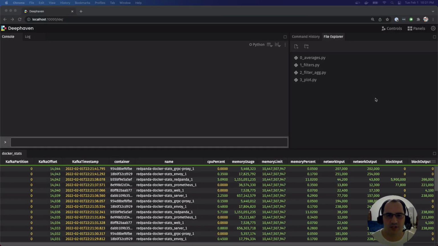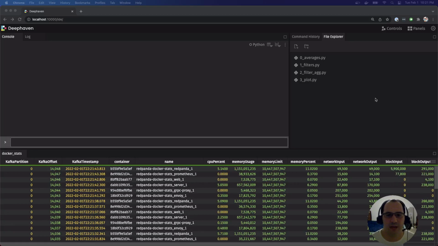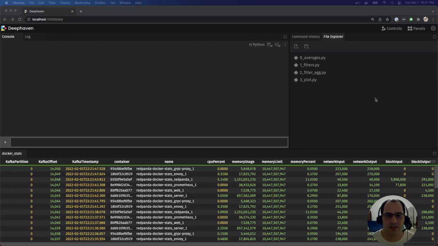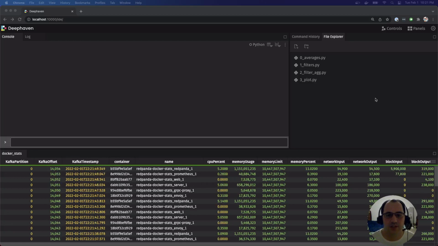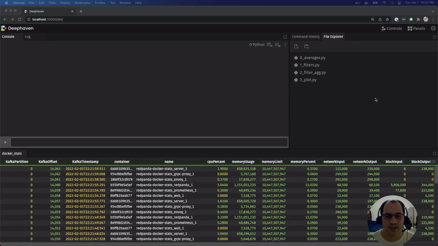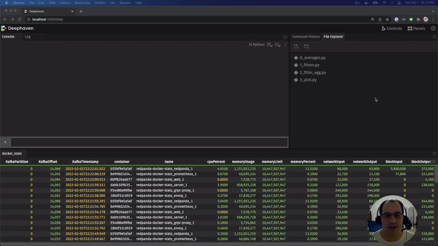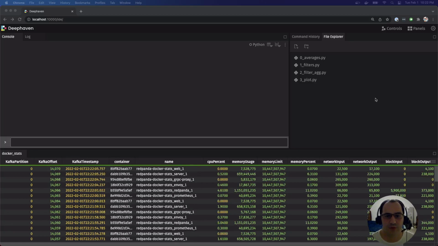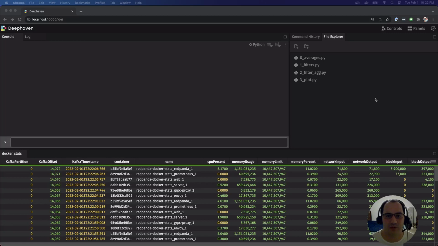Table operations such as aggregations, filters, and joins work natively in Deephaven with real-time data without any special configuration. This is one of Deephaven's main features, the ability to create new tables based off of existing tables, both statically and dynamically. As an example, if we had a table containing a column of numbers, we could compute the average of that column and store it in a new table, and that average would update in real time as more data comes into the source table.